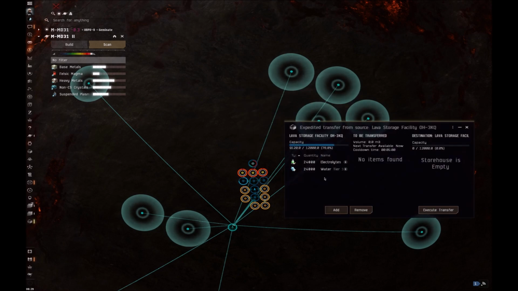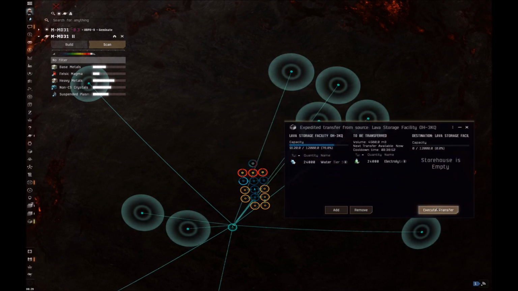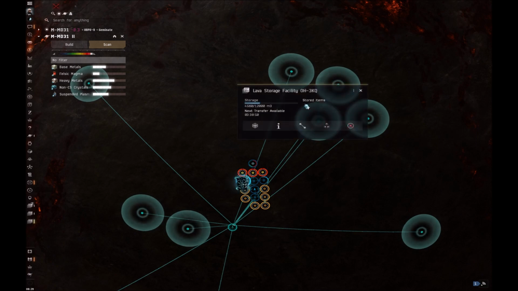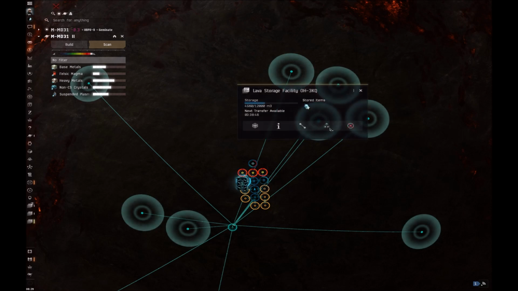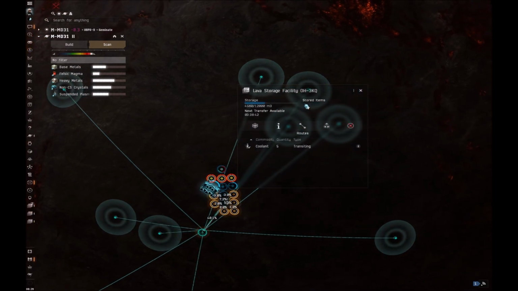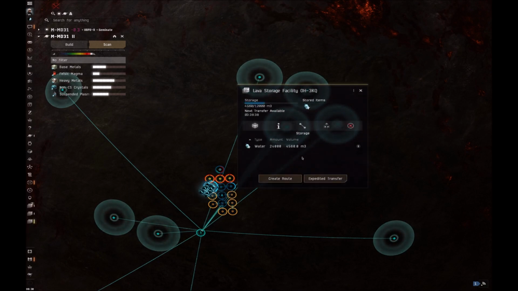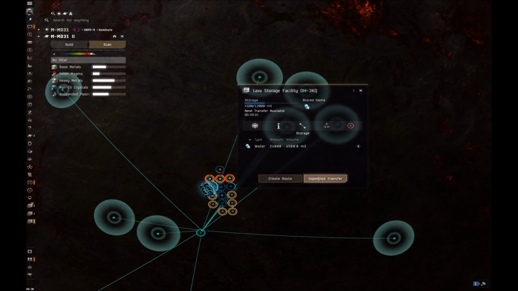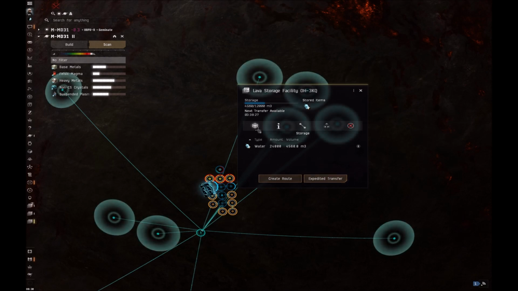So let's keep the water in the left one and put the electrolytes in the right one. And now we split them up. So here's the water, here's the electrolytes. And last time we went for the incoming routes to create the routes for those facilities. This time there are no incoming routes. The water is moved with expedited transfer, and that's just a one-time thing that you sometimes do. So there's no route putting water here, but we have the water here.